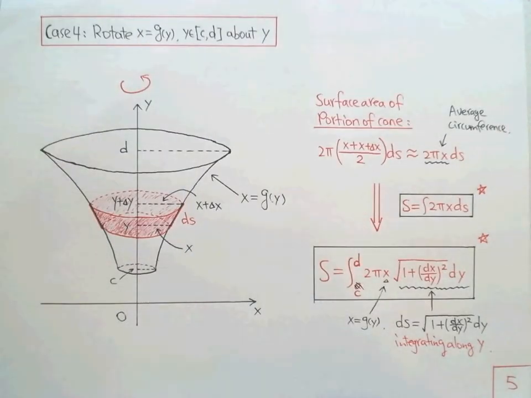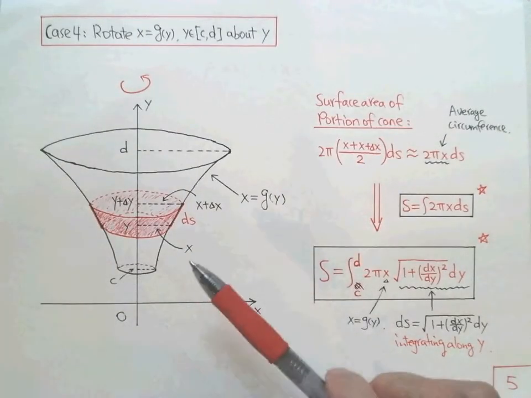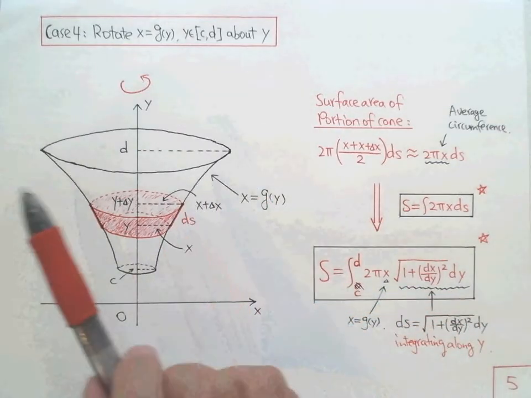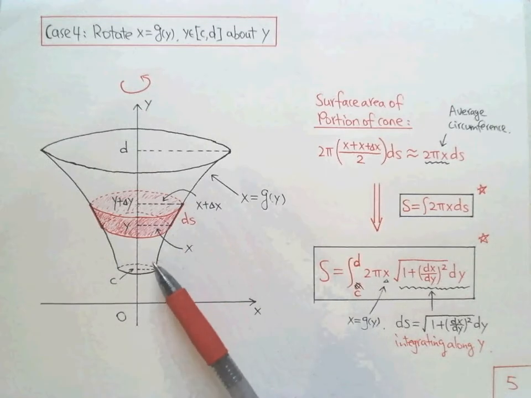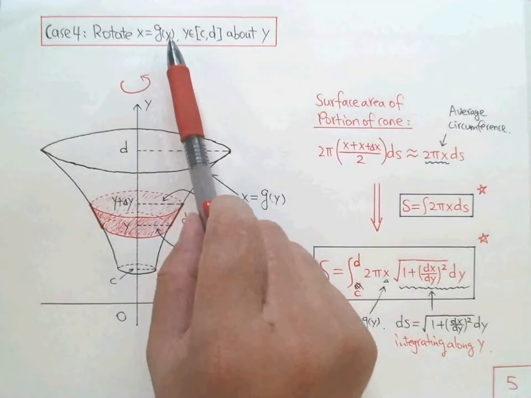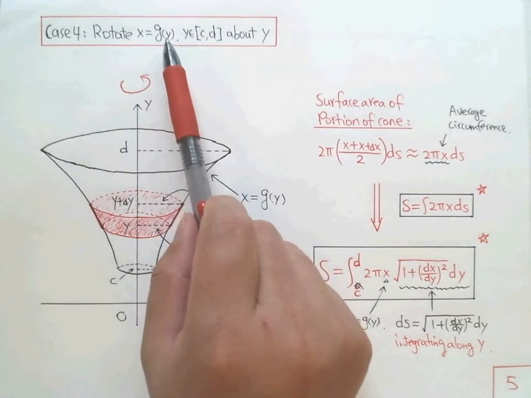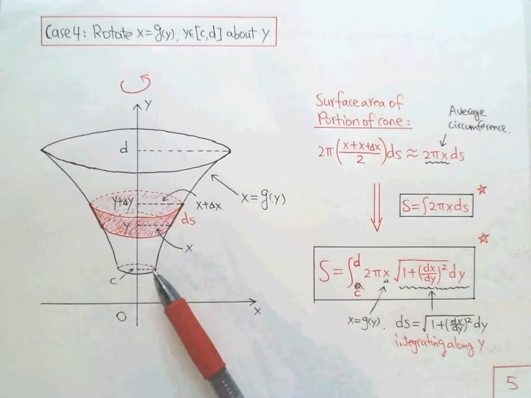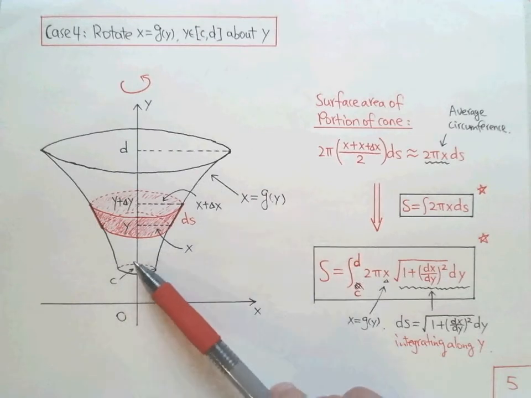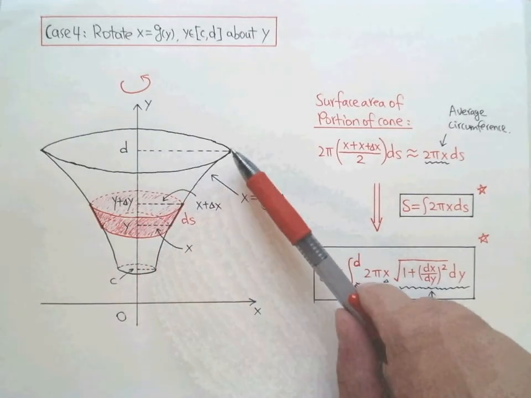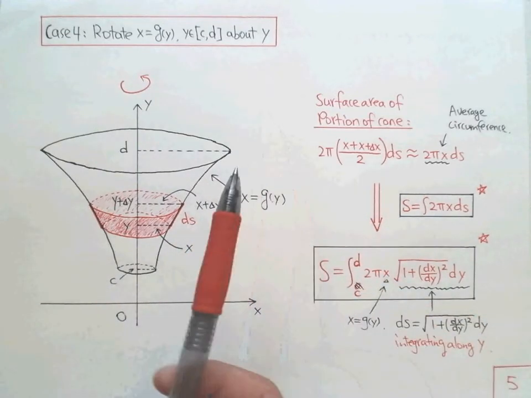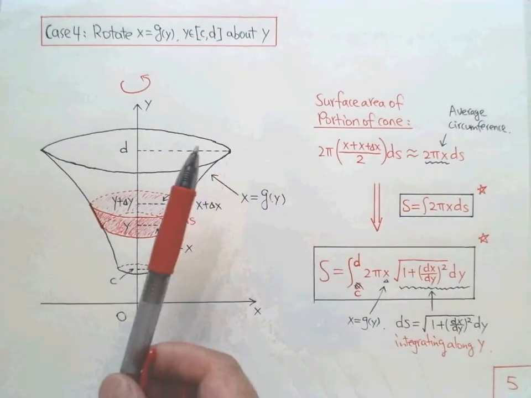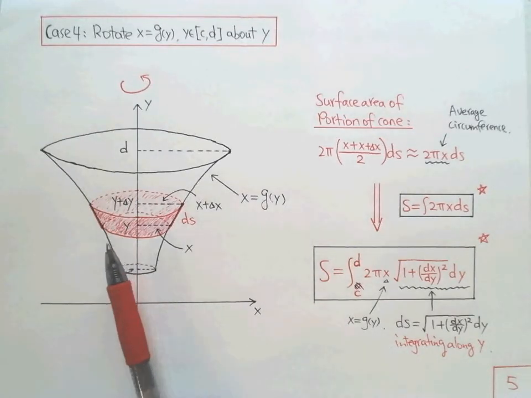No bigger difference, right? One more, the last case. Can we see this? We have a still similar graph as the last one. However, this time the function is different. The curve is x equals g(y), which means the independent variable this time is y. Okay, a function of y. This is y. Where is y? Y from c to d. Okay, we have this function. X is a function of y this time, and then we get a curve, of course, and then rotate it.